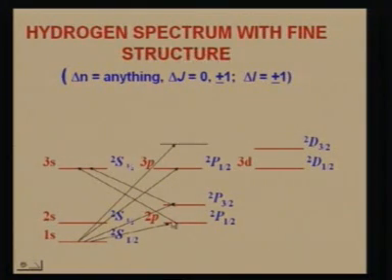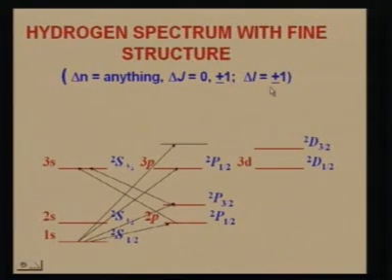But for the 2p level, if one electron is in the 2p orbital, there are two term symbols which are possible, as you can see here, 2p 3/2 and 2p 1/2. And similarly, in 3p also there will be 3p 3/2 and 3p 1/2. And similarly, the 3d state has two levels with these term symbols. So this is the energy level diagram which is a result of spin orbit coupling. And now you see that all these levels are split up into doublets. And once these are the levels, and if we bring about the spectrum here, then the selection rules change.